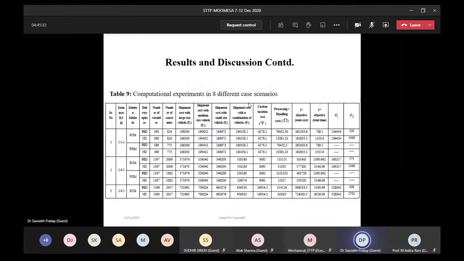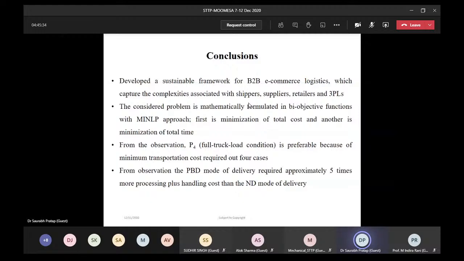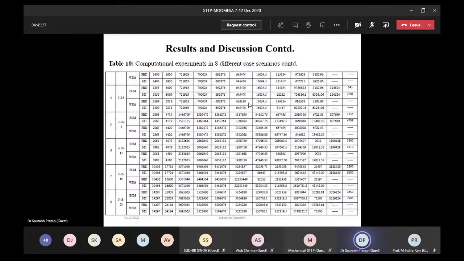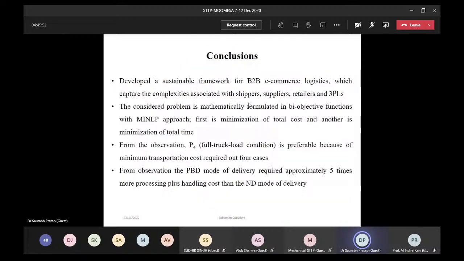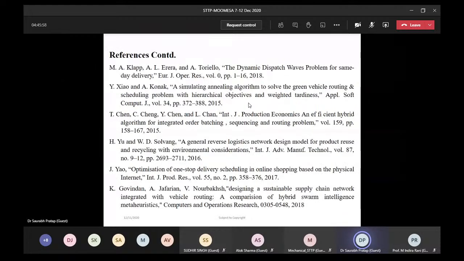So we can say that by using this decision support system we can analyze that whenever we use the priority based delivery system, it will take too much cost, but we are reducing the time also. So this will be one case study, a realistic case study. So my topic is over. From the audience, if you have any questions, please let me know.